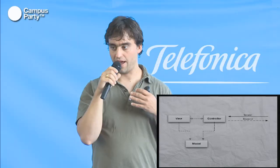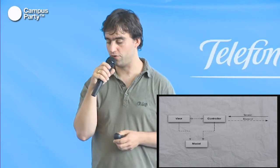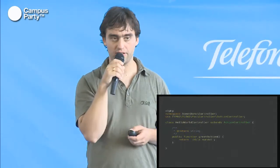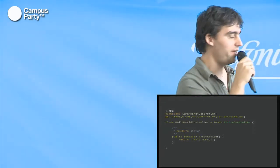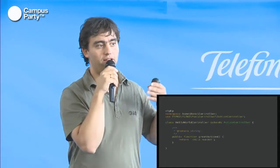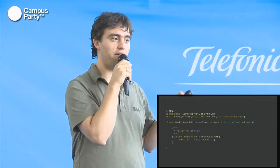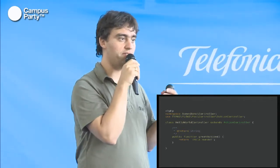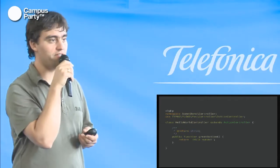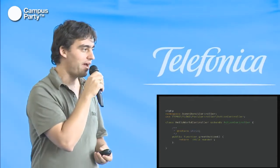And Model View Controller urges you to split up that logic into Model, View and Controller, of course. So if you want to handle and access a request in Flow 3, I hope you can read the code fine now. What you have to do is you write a controller, and that is usually an action controller. So when I ask my website to do something, it's usually an action, like show me something or create something, delete something. In this case, it's a greet action, and I enter some URL. That greet action is actually called and returns a simple string, and that would be the Hello World example.